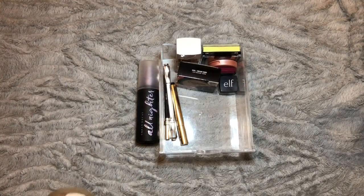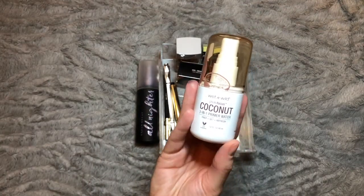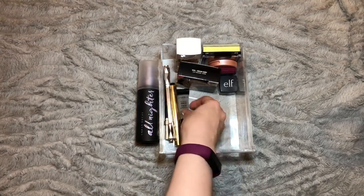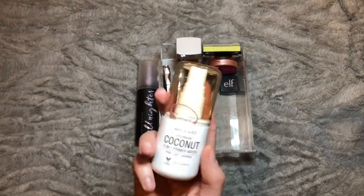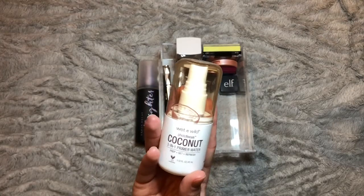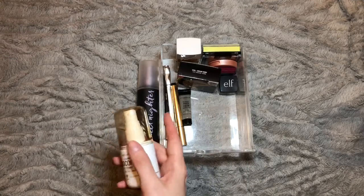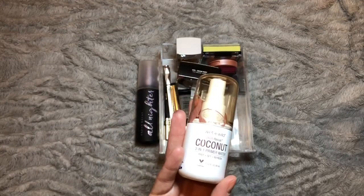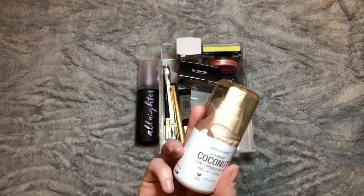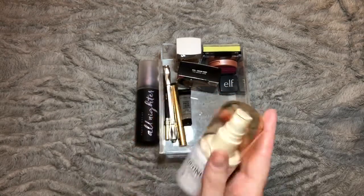Forgot the first step before foundation. I'm going to also try this Wet n Wild coconut primer water. But I am keeping in this, which I've just actually put in the wrong pile. So I am keeping that primer in, but I might just try this on its own once, and then if it doesn't work as well, I will use the Smashbox one the next time with it. So just with it being a spray, I'm not too sure how good it's going to be, but I'd like to give it a go, and I have sprayed this one. This one has been opened and it does smell so nice.